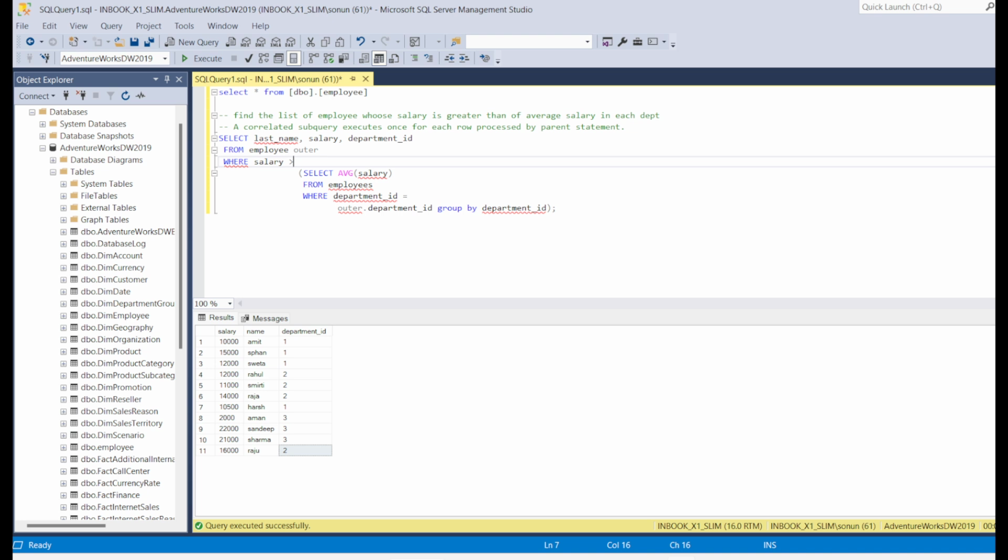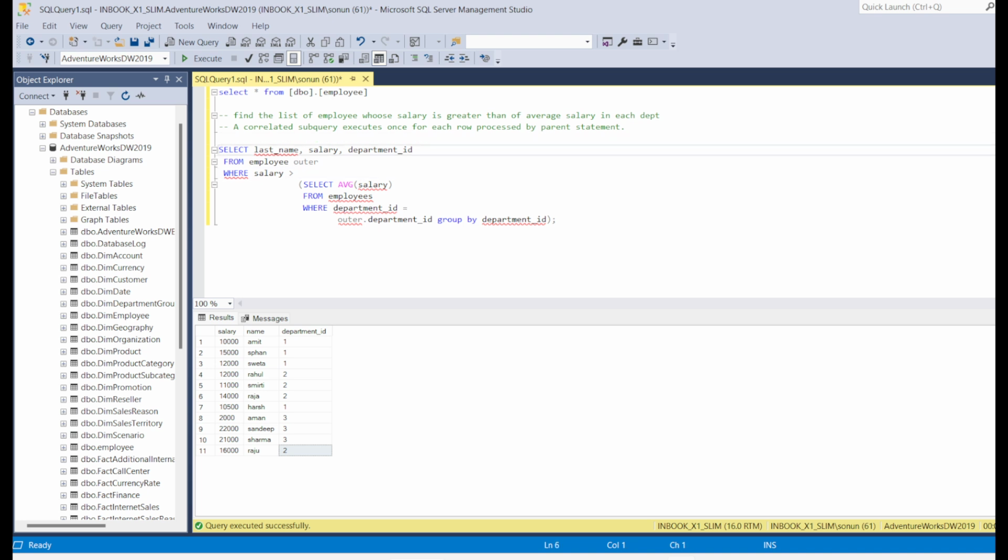So let's understand why I have written this query. I have a problem: find the list of employees whose salary is greater than the average salary in each department. We have departments 1, 2 and 3. Now I have a task to find the employees whose salary is greater than the average salary of each department.